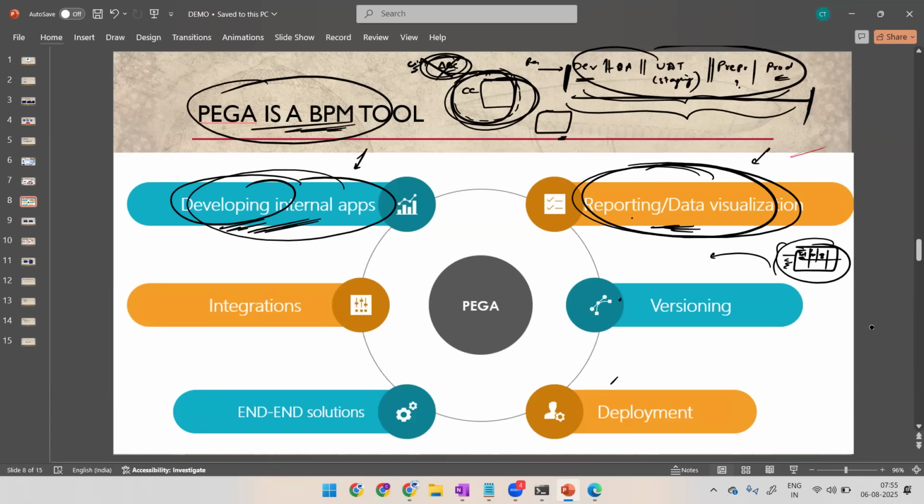Now you have to take a Tableau license separately, and there will be a cost. And you have to take a Power BI license separately, and your client will take it. How much cost will that be? So if the ABC client is taking Power BI, additionally he has to hire some developers also. You don't know Power BI, you are Pega developers. In the background you have to hire Tableau developers. Do they need to be paid or not? You pay for the license, and you pay them. Okay, so it becomes a costlier process or not?